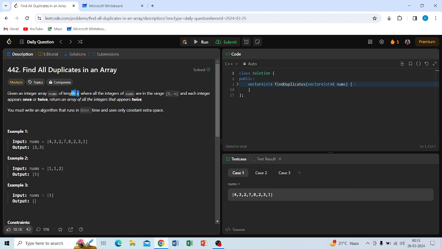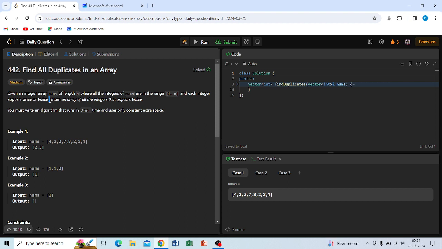The integers in nums are in the range 1 to n, meaning all the numbers present in the nums array are between 1 and n, and each integer appears once or twice.